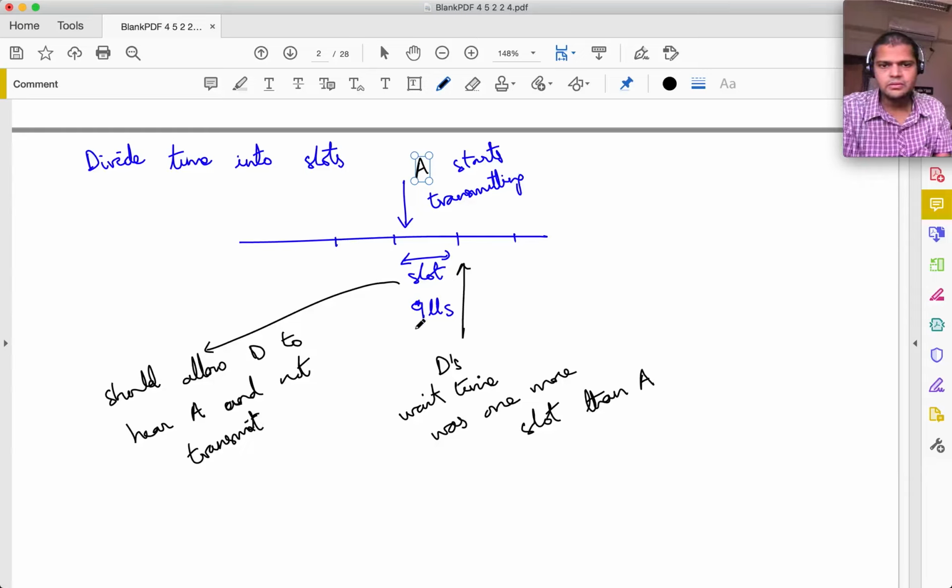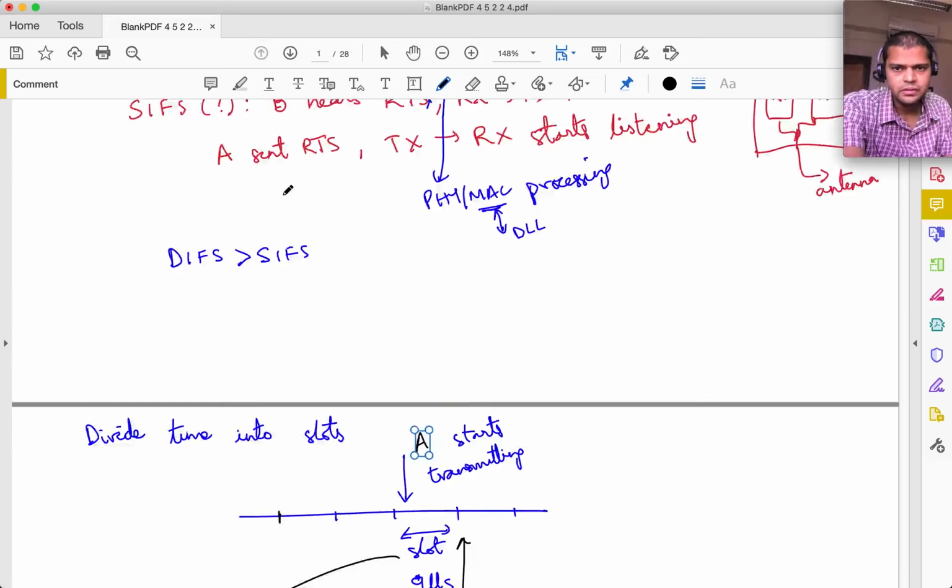So why 9 microseconds? Well, first of all, you need to consider the propagation delay in the channel. It takes some time, like we discussed in a previous class. Both of them have started counting from a particular point in time.